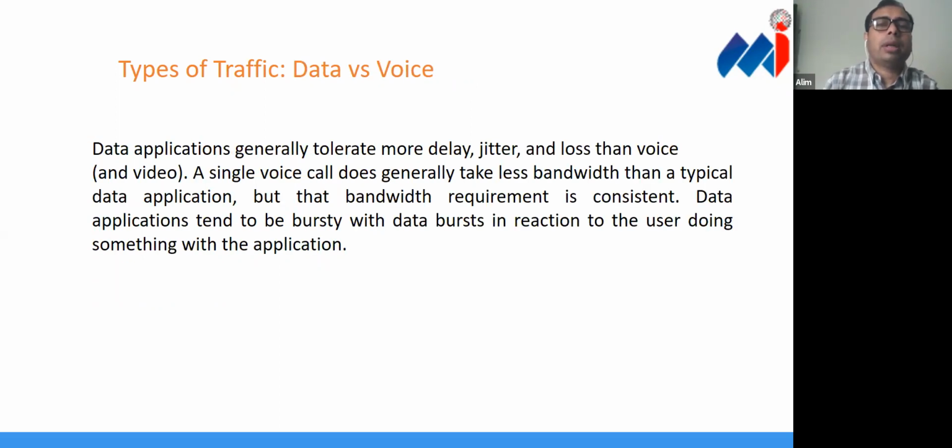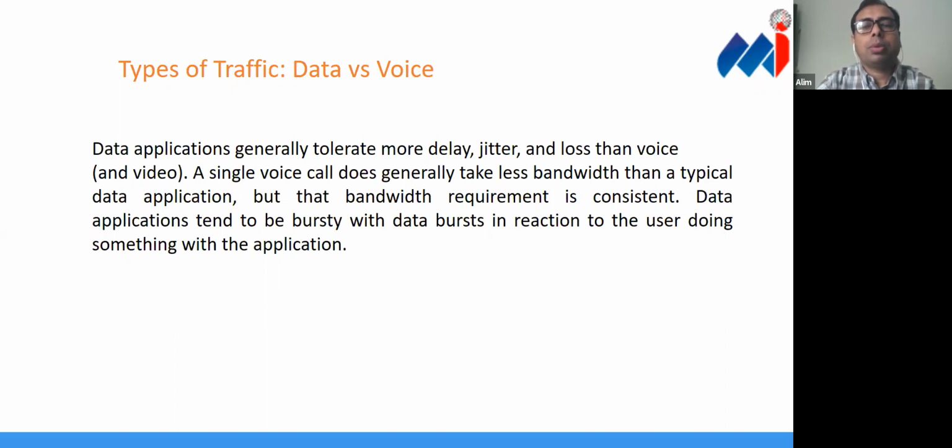So here, data versus voice. Data applications generally tolerate more jitter and loss than voice. A single voice call generally takes less bandwidth than a typical data application, but the bandwidth requirement is consistent.